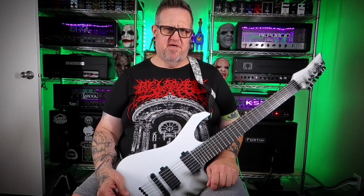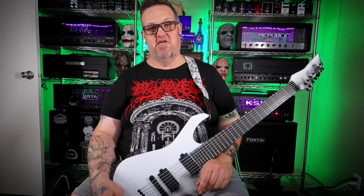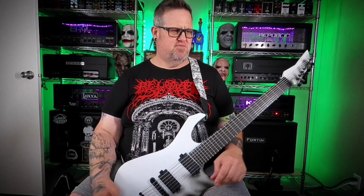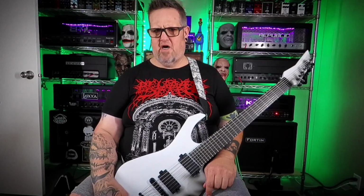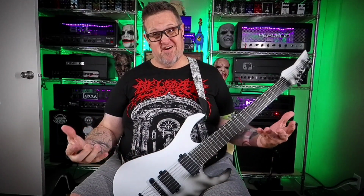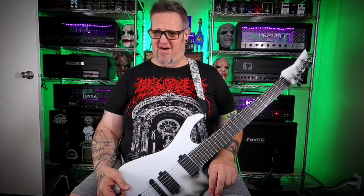Yeah, solid guitars, man. Check out Gorilla guitars. I know everybody says, the headstock. Don't look at the headstock. Play the damn guitar, all right? They're awesome sounding guitars. They play great. They're built by hand. Well, the bodies are cut with a CNC machine, but they get fingerprinted hard, man. A lot of handwork is done on these things. And they start at like $800. You'd have a hard time getting stuff from Indonesia for that. But anyway, we're not here to talk about Gorilla guitars. We're here to talk about the Fortin Tempest.